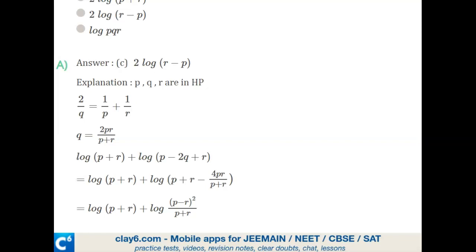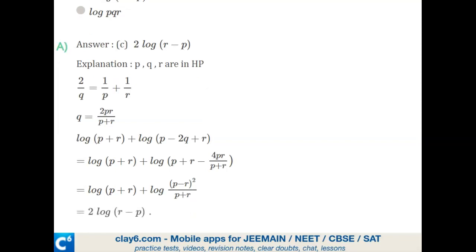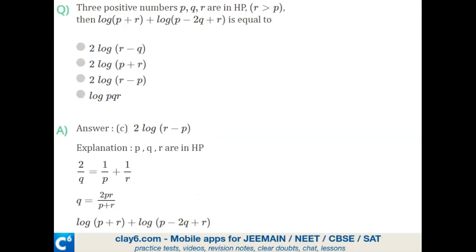So now the beauty is, now we need to know that log a by b is log a minus log b, and log a power n is n log a, and log of a to the negative is going to be minus of log a. Because then we can quickly end up with this as, you write it as log p minus r square minus log p plus r. So the log p plus r's cancel, and then 2 log p minus r, and you could have written it as log r minus p square also. So p minus r square and r minus p square, they're the same. So you'll end up with 2 log r minus p.